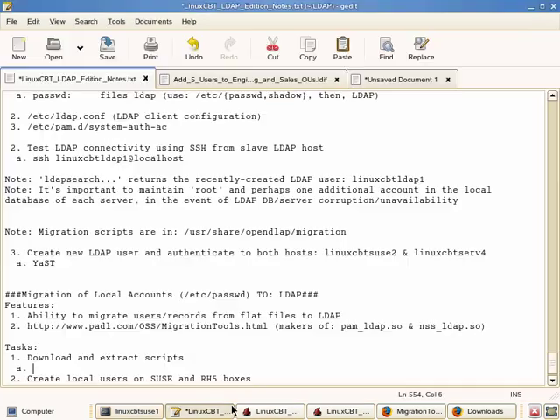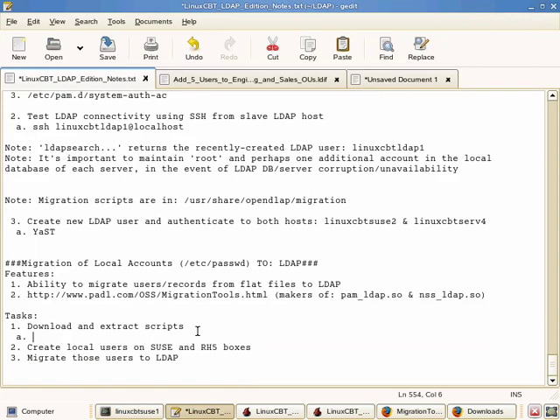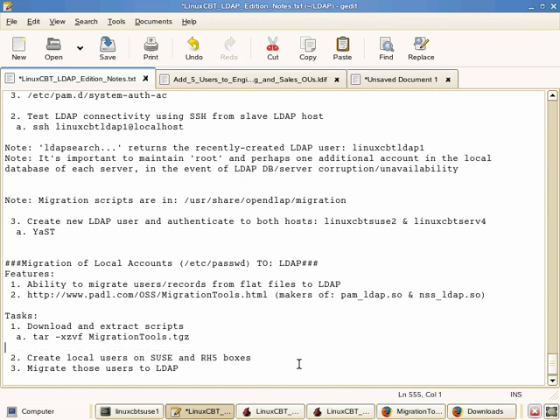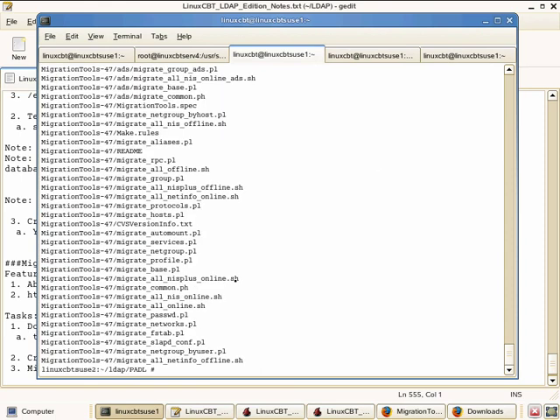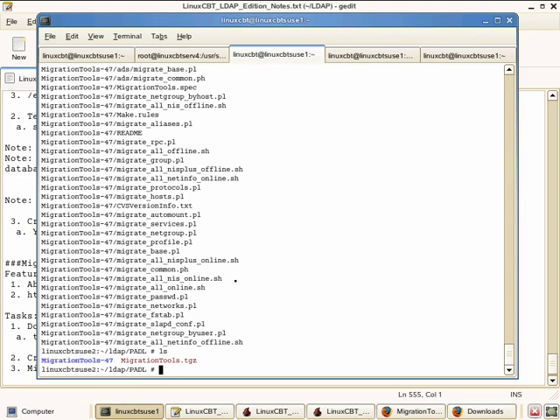And perhaps we should just document this. So we have downloaded it, and then we need to tar xzvf the migrationtools.tgz package. This will create a top-level directory beneath paddle, which we'll navigate into and evaluate the scripts, make the changes to the default, and move forward with migration. So tar xzvf, and as mentioned, it's created a top-level directory.